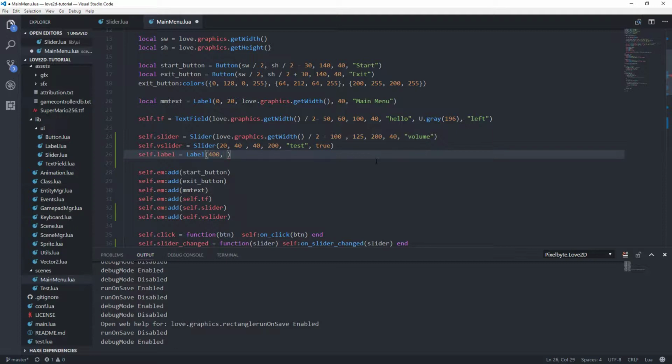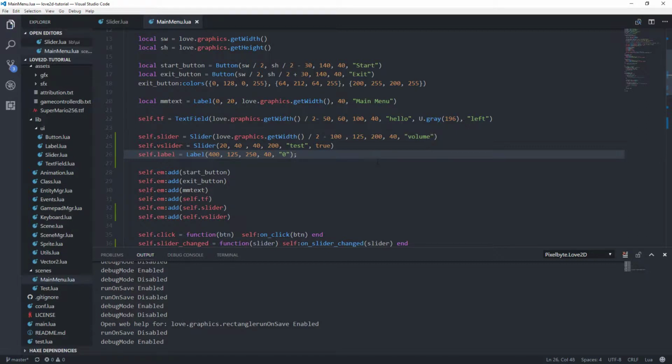Let's go with 400 and a y of, let's say 125, and let's say a size of 250, and a height of 40, and we'll just put 0.